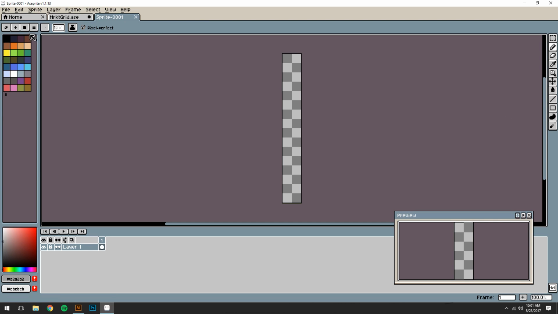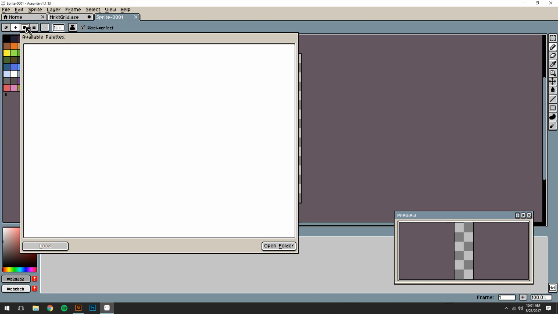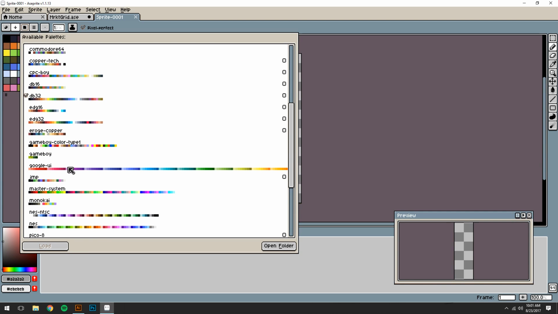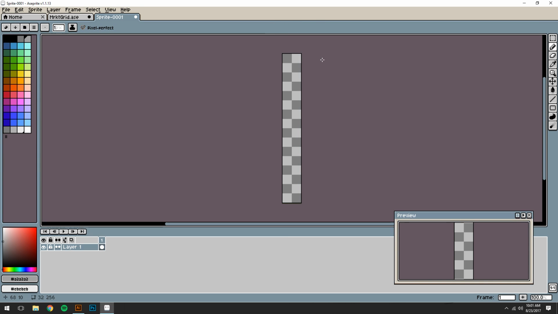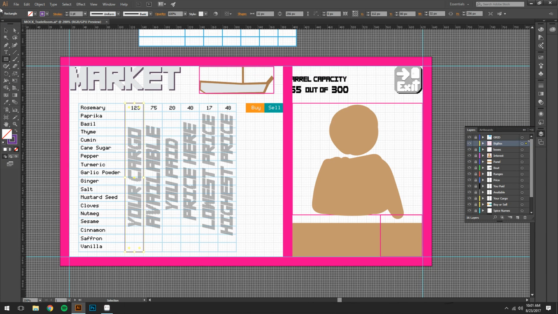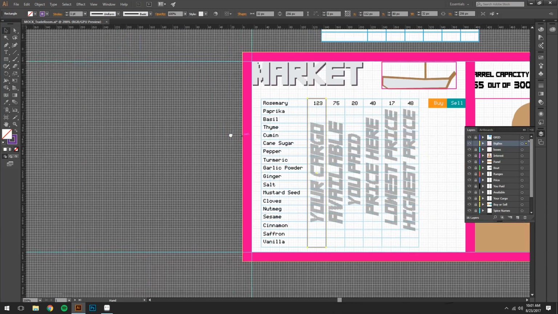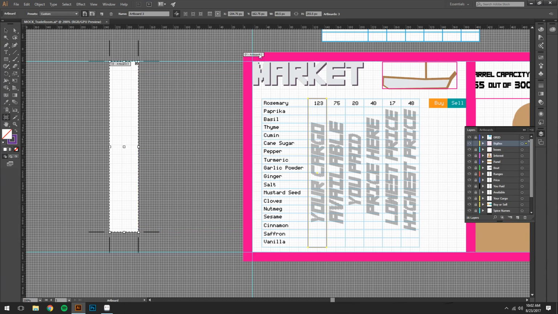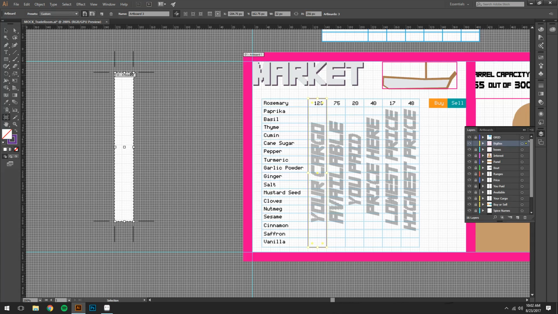So a sprite does not have a text tool, and that's fine. But it does mean that in Illustrator here, I'm going to have to create a new artboard, and have that artboard be 32 by 256.